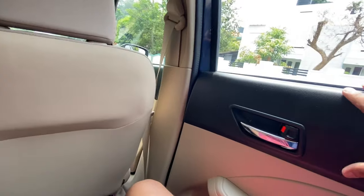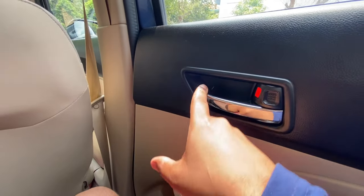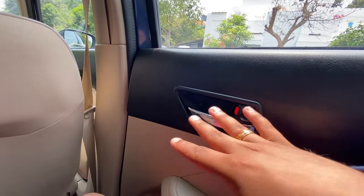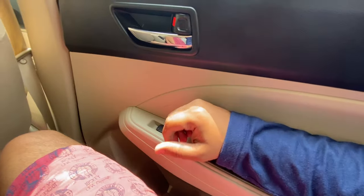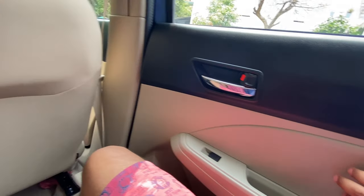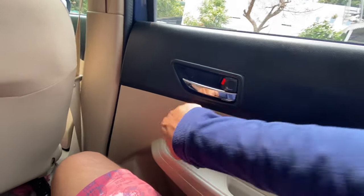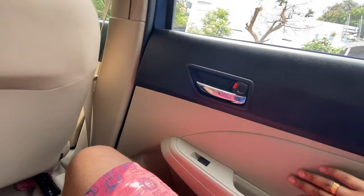And again, the door pads, everything is really nice. I like this chrome treatment. It's not real chrome, it's plastic painted chrome, but it does make this car feel really premium. And you do get an armrest over here. It's nice. Although I would really like to see some kind of a fabric incorporation over here. It's just plastic all around. That is the only letdown on the interior, but that can be done aftermarket, I guess.